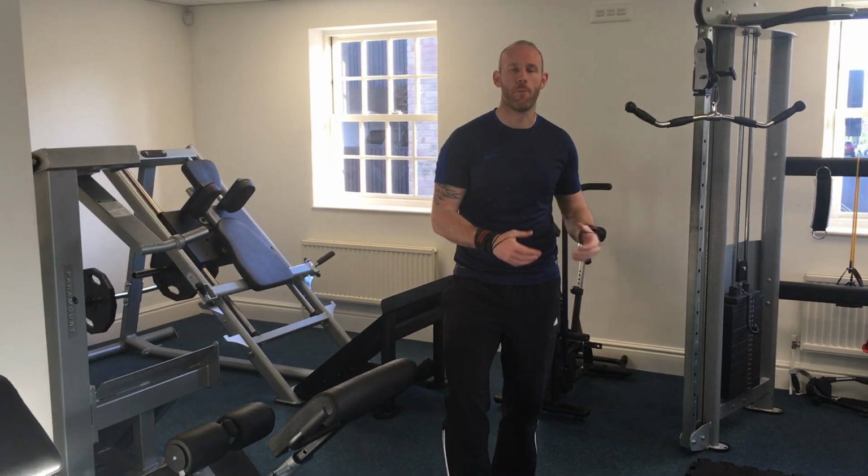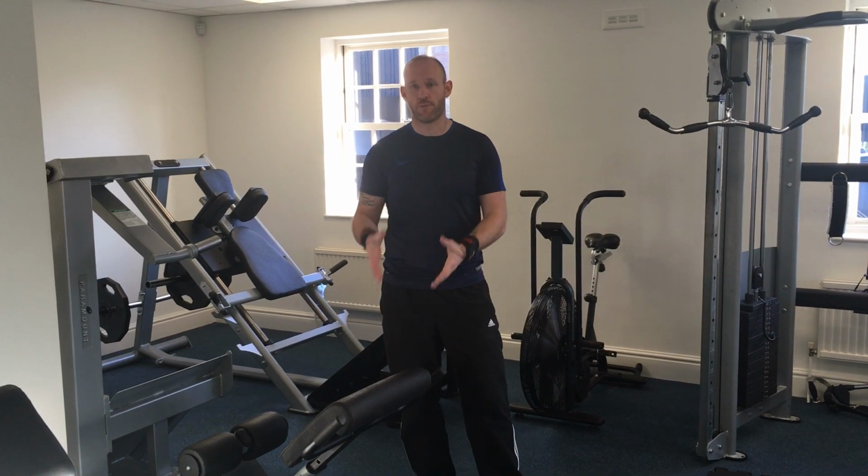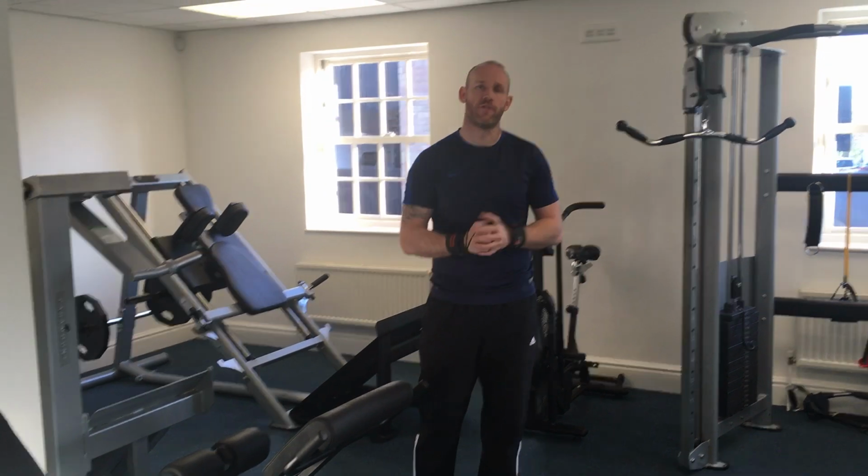So I want to show you a really effective exercise for your posterior chain. I don't know if you've got one of these in your gym, but I often see people use these for abs. It's not actually an ab exercise. What it is, is a glute ham exercise and lower back exercise. Depending on how we set this up, we can utilize this piece of kit for two different functions.